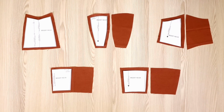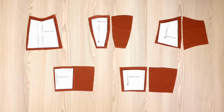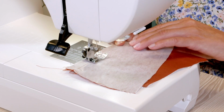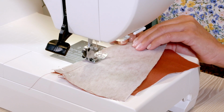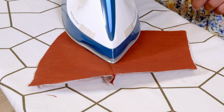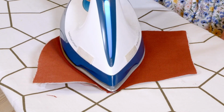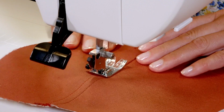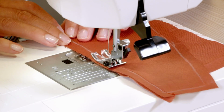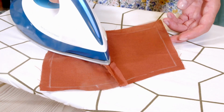Now I start with the back and front of the bodice. For the outer front right piece, I stitch the front middle piece and the front side piece right sides together, starting from notch 2. Then I press the seam towards the center and top stitch it 7 millimeters from the edge. I do the same for the inner right front piece, but here I press the seam open.